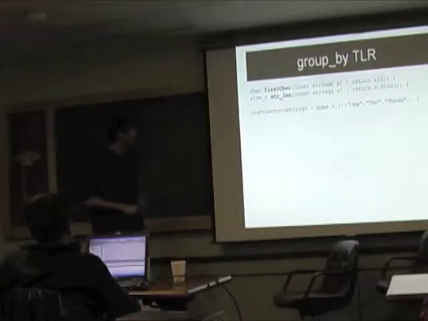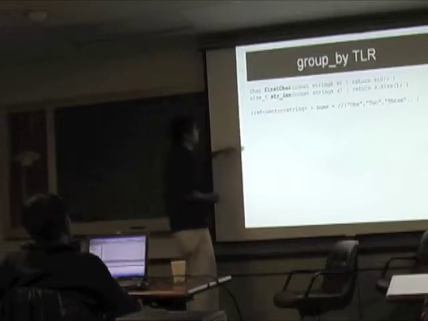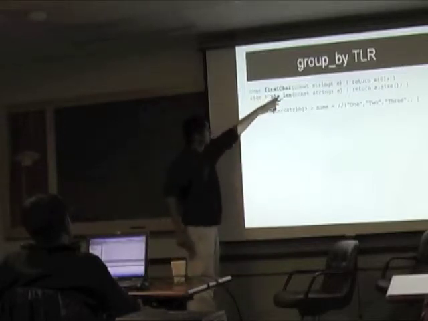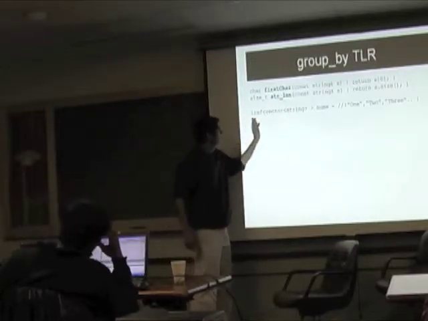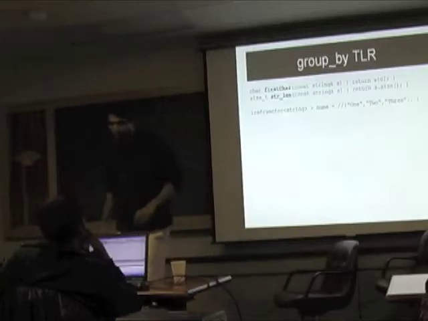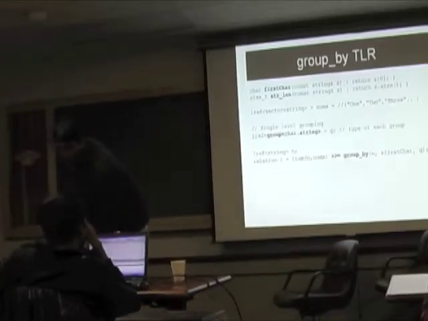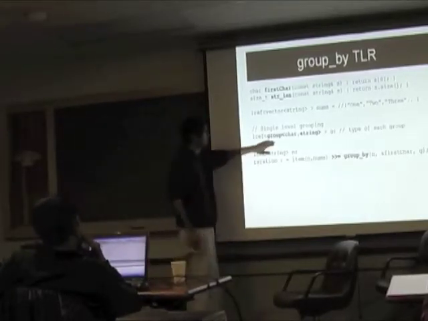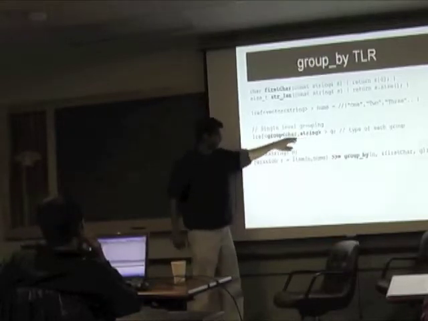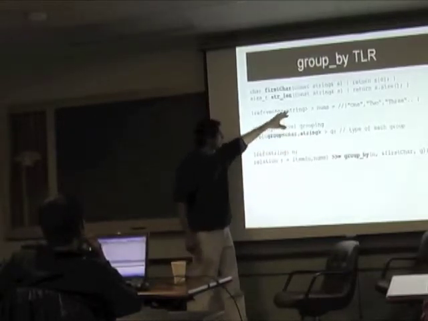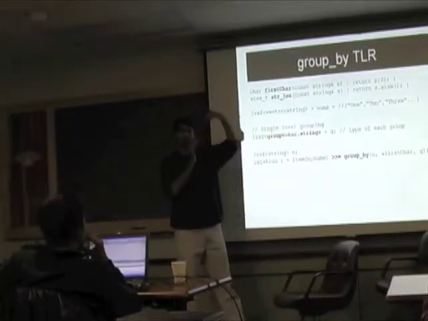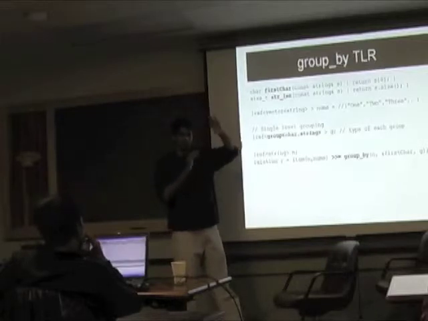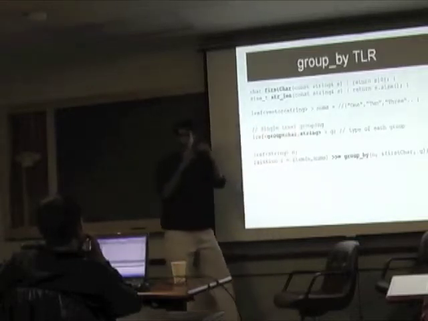My favorite is group by. You have simple functions: you're given a string and it returns the first character, or in the other case, it returns the length. Then let's say you have a vector of numbers, strings, like 1, 2, 3. This is the nature of the grouping I'm interested in. I want to take these strings and group them by their first character. So all the ones starting with O will be grouped in one, and everything starting with T will be grouped in another one.